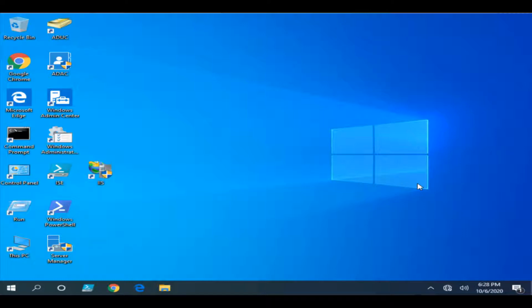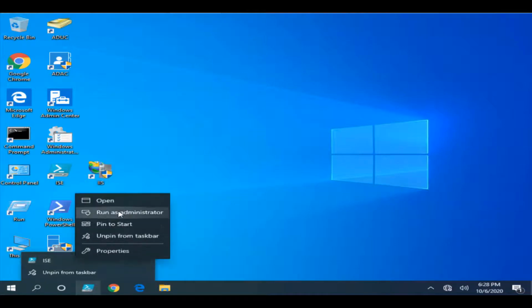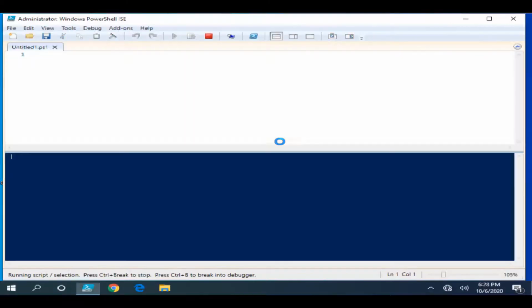The PowerShell method. That way we can manage our file shares and our NTFS permissions, the access control entries on the discretionary access control list on the server itself or in a remote shell. It's just nice when you're dealing with core servers to know the path for everything. So we're going to focus on that, and we're on a Windows 10 management client. And I'm just going to run ISE as an administrator.